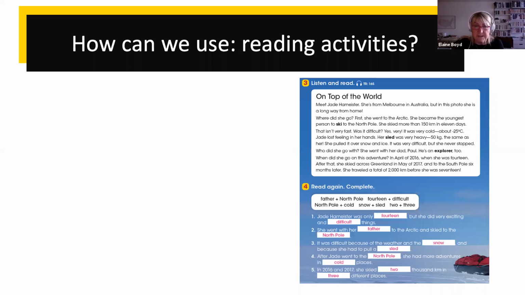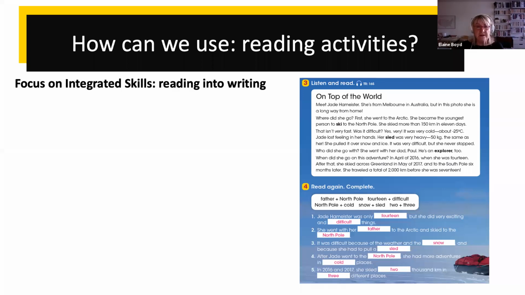So again, here's a typical sort of reading activity from a course book. You've got a little text, and then they have to read the text and show that they've understood it. So you've done that activity in class, they've done the text, they know what they're doing. Now, this is an ideal opportunity for something that they are going to have to learn very quickly and continue throughout their educational careers, throughout their education.